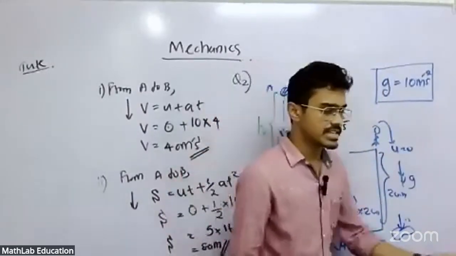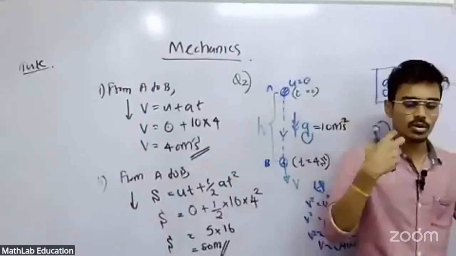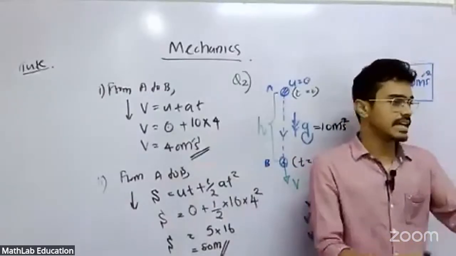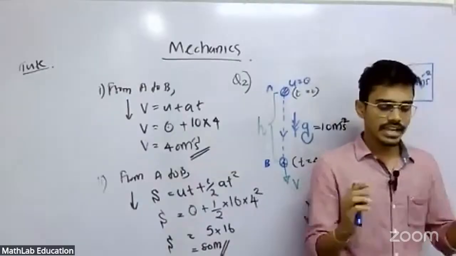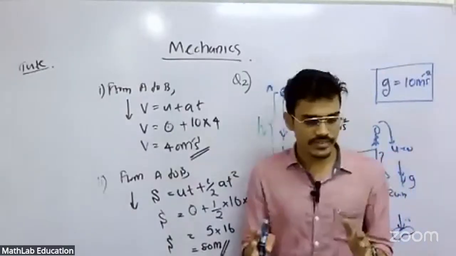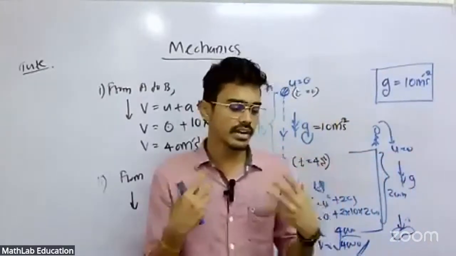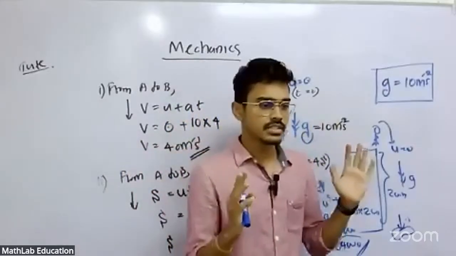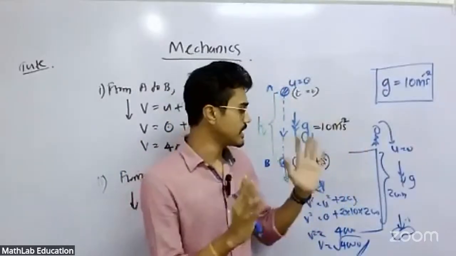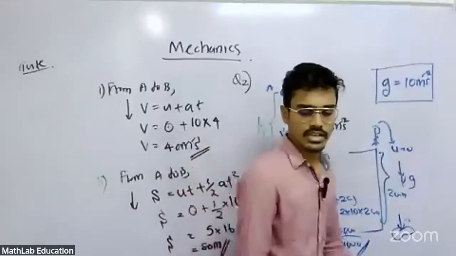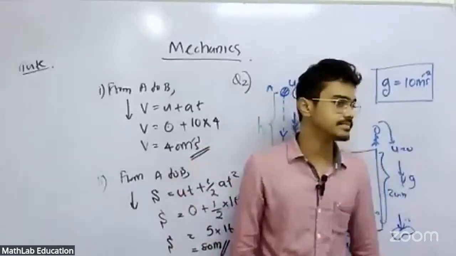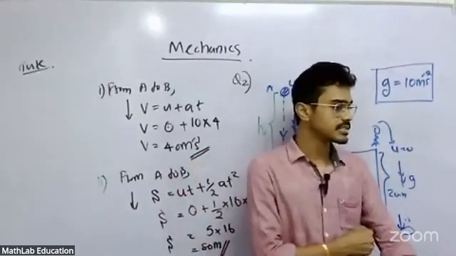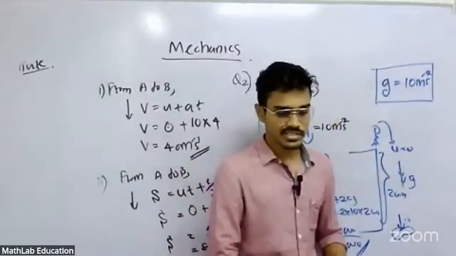So it doesn't matter whether it's this marker or ourselves or any other object. Any object which travels in gravity feels or undergoes gravitational acceleration. Right? Under gravity it has gravitational acceleration. So I hope that idea is clear. Any questions? Okay. Online students?